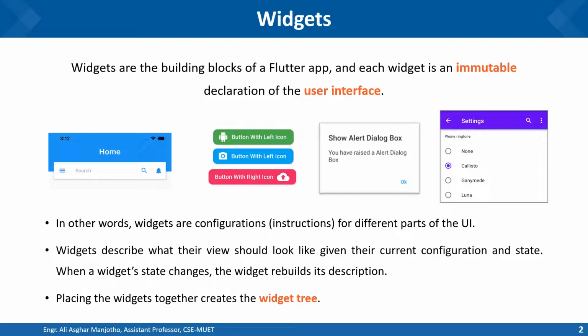So a widget is a basic building block, and a widget may have some visual appearance, and those are the visible widgets. There might be another category of widgets which are invisible, and their role is just to lay out other widgets. By layouting we mean deciding where they should be located on the screen and what their size, width and height should be. So a widget might be a visible component, or it will lay out some other widgets.